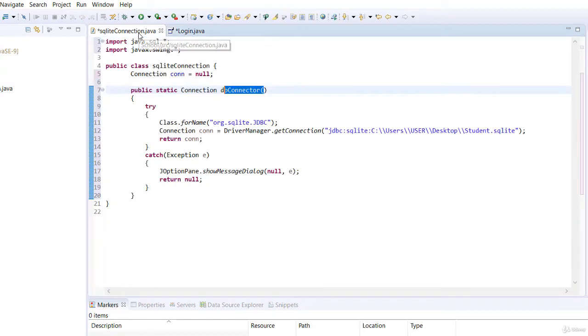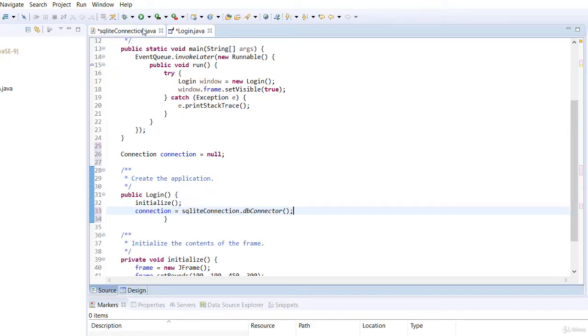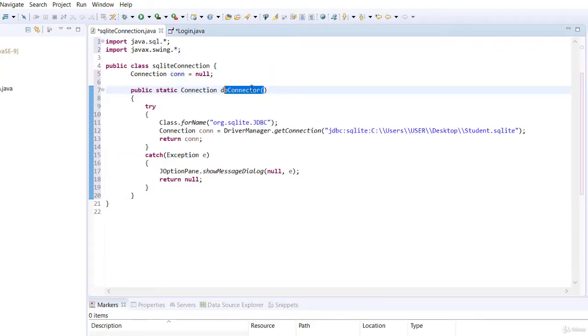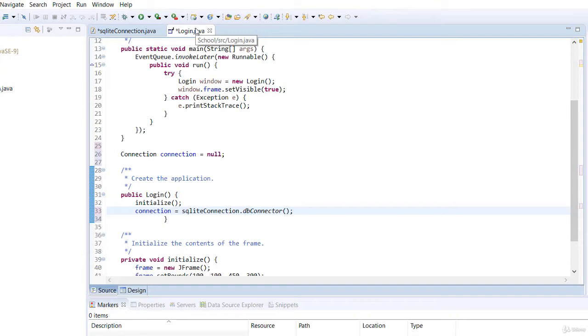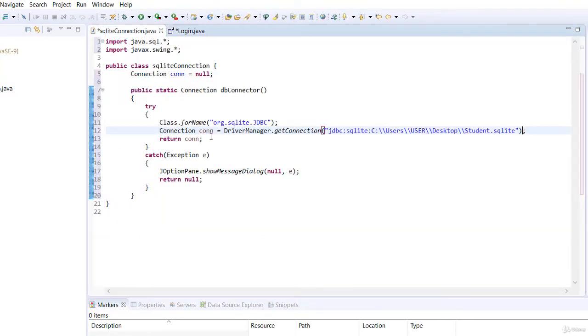So the SQLiteConnection is the first project SQLiteConnection.java, and the DB connector is the method DB connector here. So this will help us to connect to this database, jdbc:sqlite, which contains the path of the SQLite database. So now, if we have this connected successfully, we need to display a message to the user.